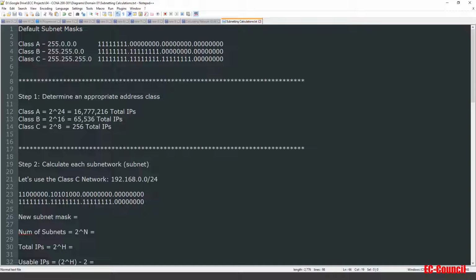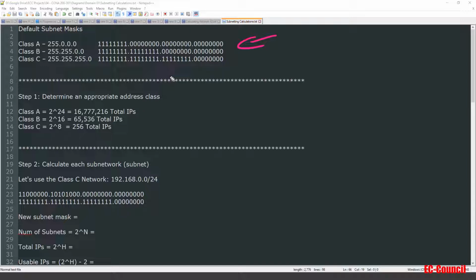A very big challenge is simply determining which address class we should start with. Should we go to a Class A, Class B, or a Class C? Well, to help you determine this, we can take a look at the subnet mask here. Now, the thing about the subnet mask is it helps us determine the network portion of the address and the host portion of the address. Well, in my personal experience, the subnet mask actually helps me determine the number of total IP addresses in either a Class A, Class B, or a Class C subnet mask.